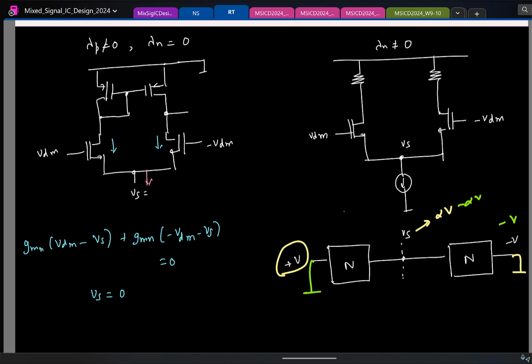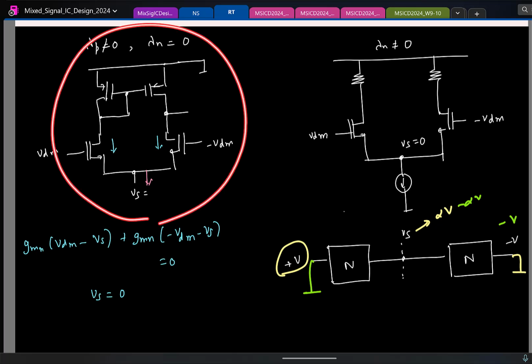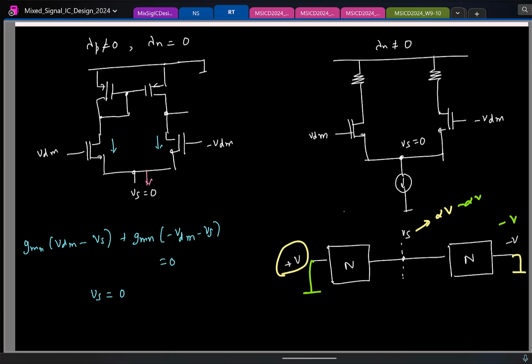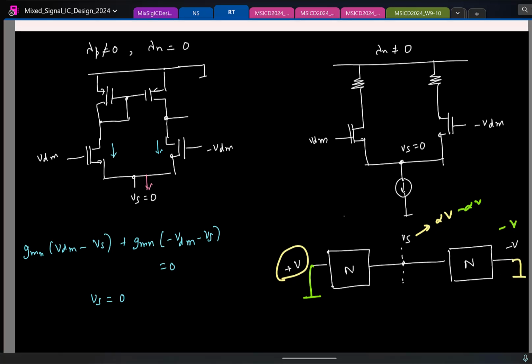So this is something you know. Now look at this circuit. Is it symmetrical or asymmetrical? Asymmetrical. But here also you see that under this condition, when I ignore the lambda for the NMOS, this tail node is at 0. So why do you think that makes sense? Or does it make sense at all? Of course, it comes out of the math, but from this result and the fact that lambda is not considered for the NMOS, can you argue that this must be 0?